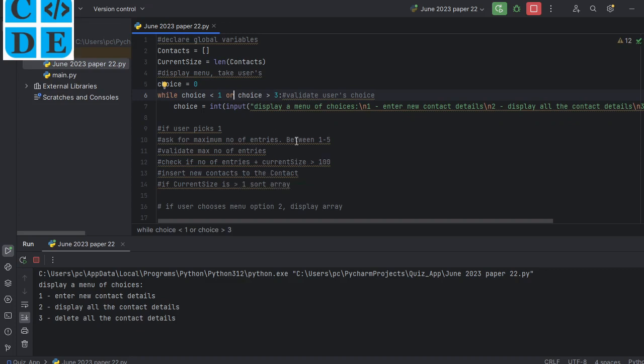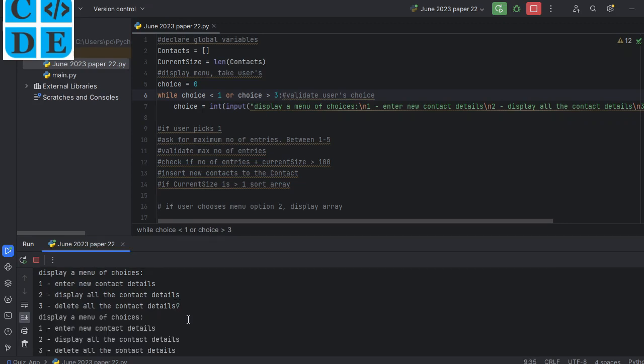Now if I run this code again, you're going to see the result. So I will stop this and then I'm going to run it again. Once I run this, now it is giving me the options. So what do I choose? Let me choose 9. It has taken me back again. Let me choose a 0. You see, it keeps me here until I make the right choice.